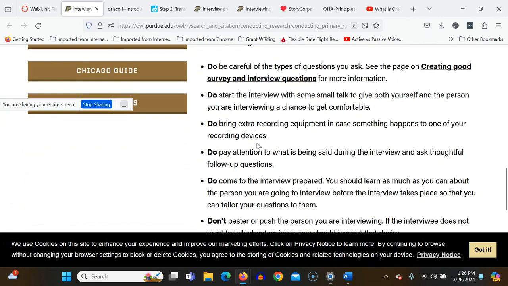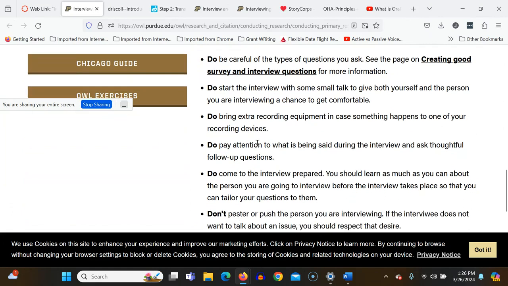What kinds of things do you want to be prepared for? The big one is being prepared for your interview. Let's say you get a person, you ask them, they say yes, they say, I'll do it on such and such a day, at such and such a time, in such and such a manner. Then you have to do a little preparation, like what kinds of questions? You want to have a list of questions going into an interview, right? Who are you?